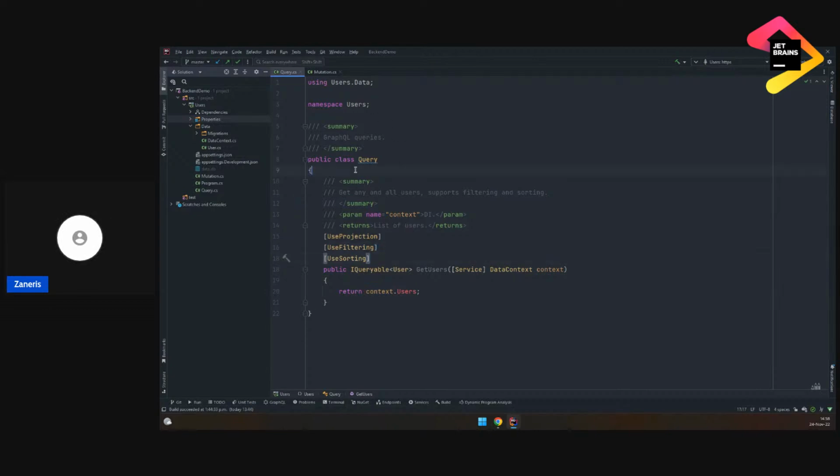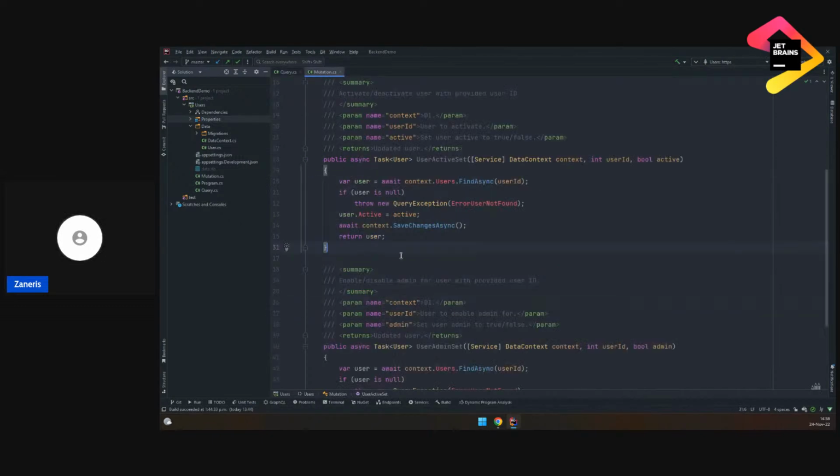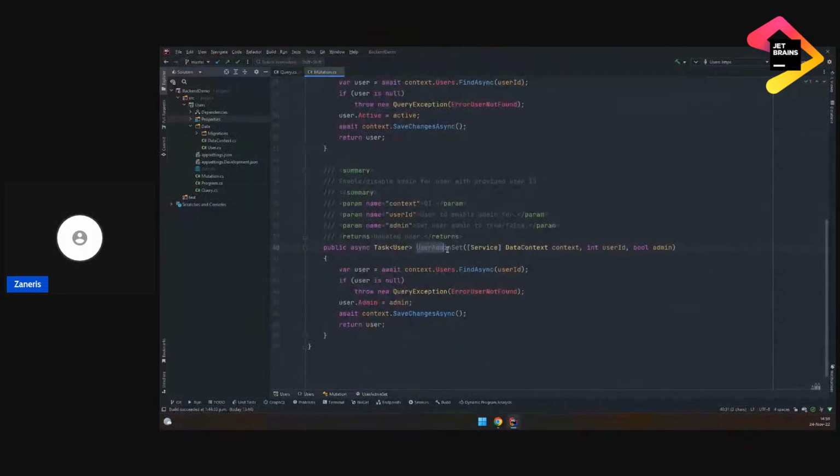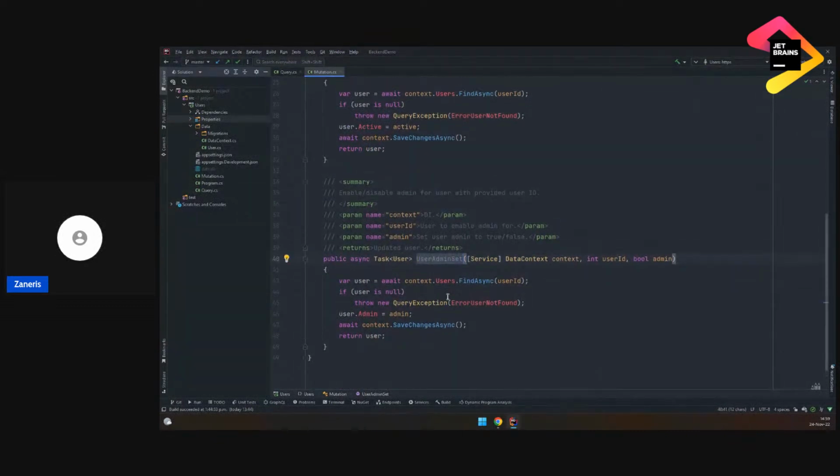So for our backend, we have a single query to get our users and two mutations to toggle users' active status or to toggle users' admin status.